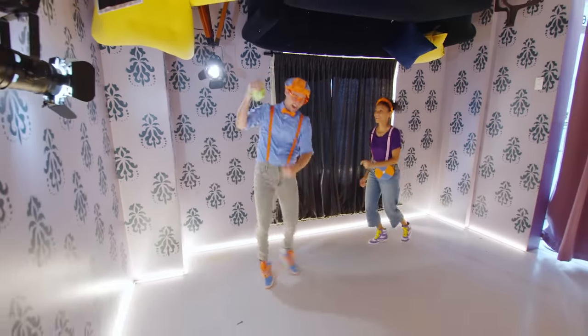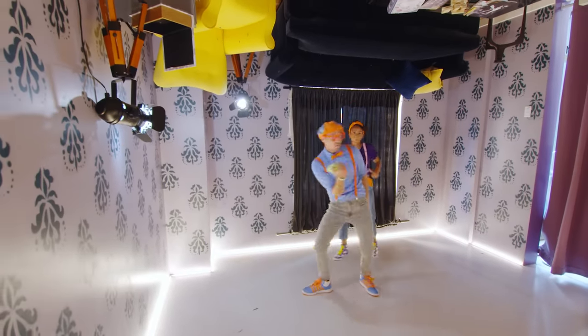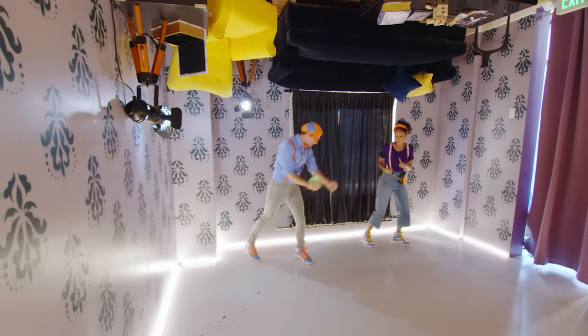Oh, yeah! Yeah! Woohoo! Nice dance moves.